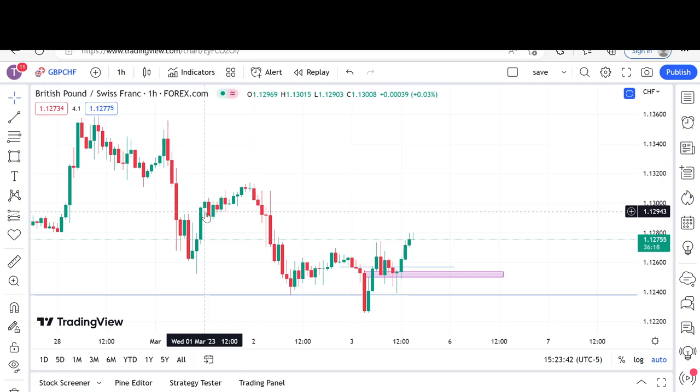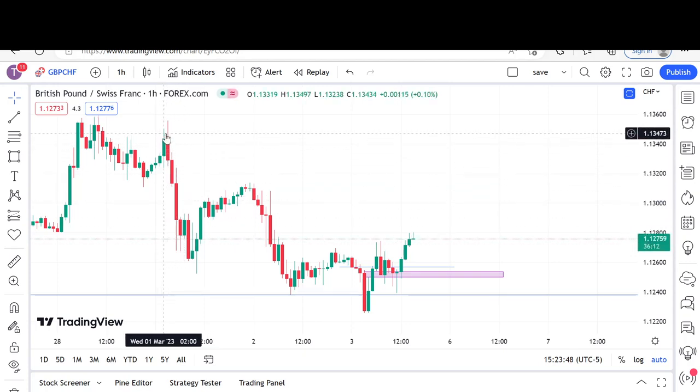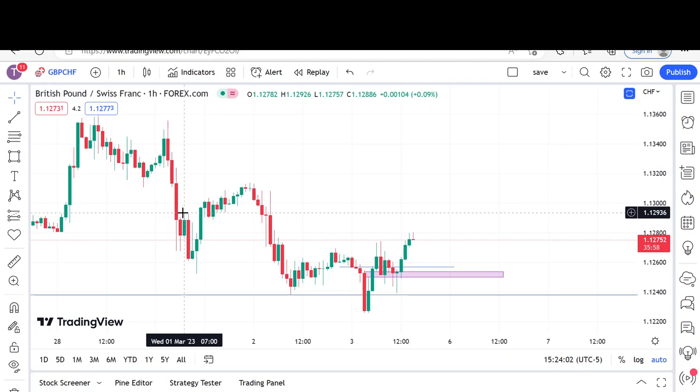But I also want you to note that London session was bearish. The trend was already set during London session for the day. The bears got control. Bears got the upper hand. They've already set the tone for the day. Think of London session like that. London session sets the tone for the day. Bears got control, and then we had this move right here, this strong move breaking this high. That was a fake out.